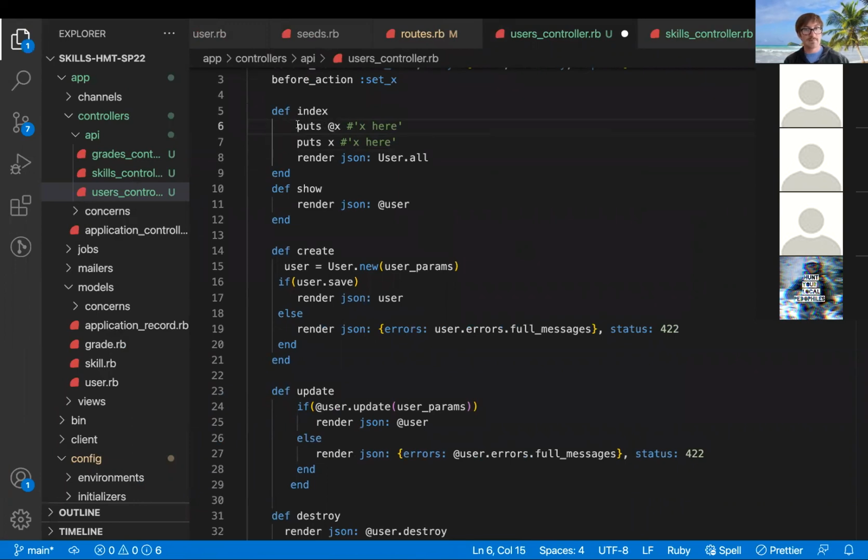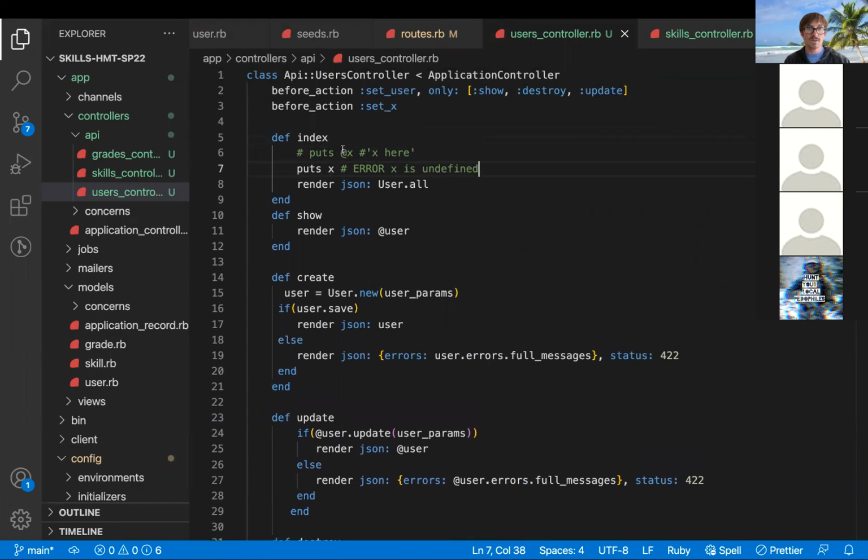So what's that @ symbol doing? It's a different kind of variable. It's what we call an instance variable in Ruby. This is just a local variable. It doesn't have the @ symbol.